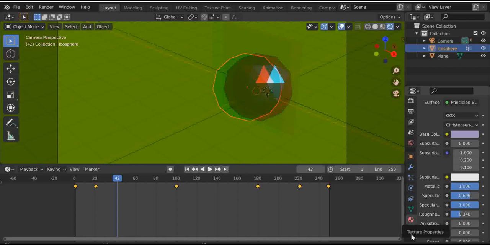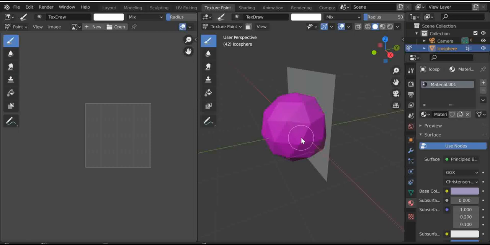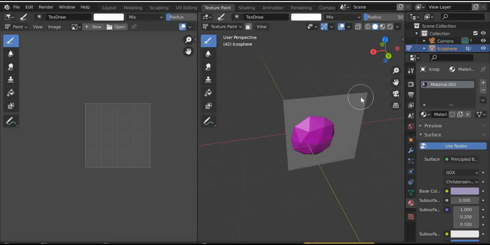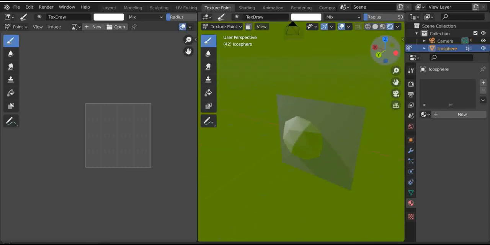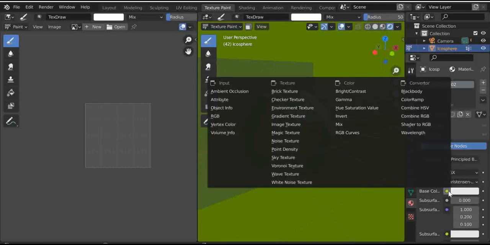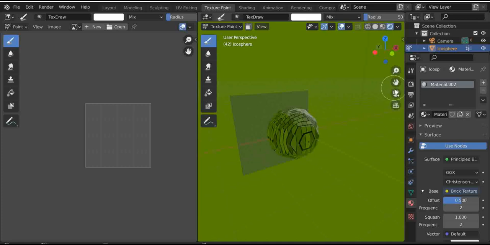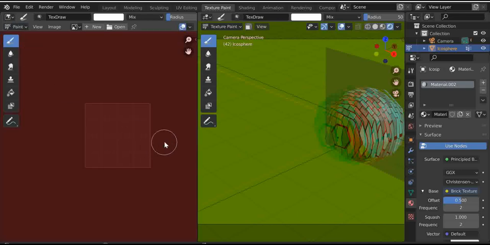So the next one we have here is texture properties, and we can usually get it in texture paint. As we can see, it's still pink here, but that can easily be removed and replaced once it has been done. So let's just delete this material for this video. If we go over here, we can see it here, and we can start painting. If we come over here, there isn't a material that we can add, but if we go for a brick texture, as it's loading in a second, we can see this cool brick like image on this. If we go on to paint, we can start painting on this object.